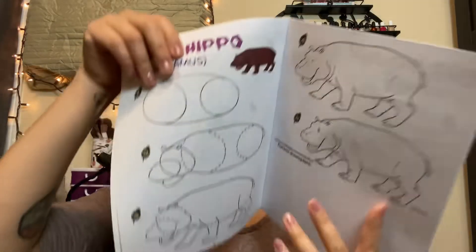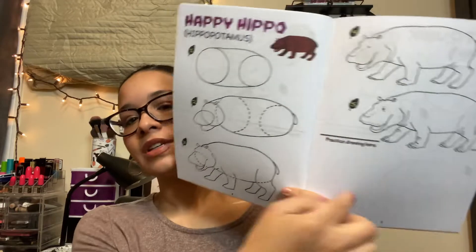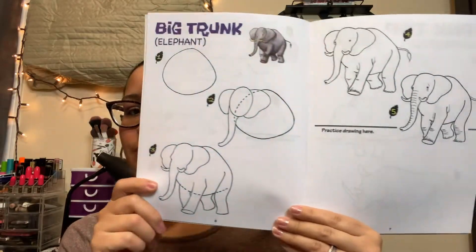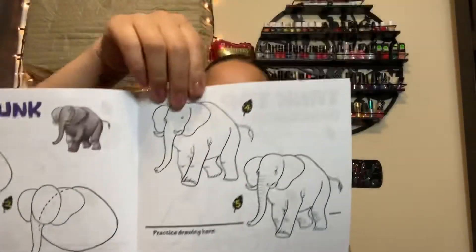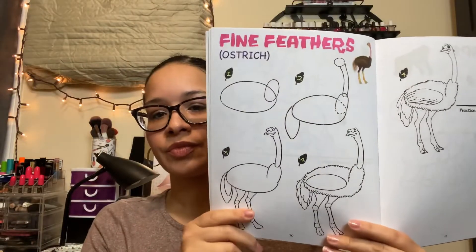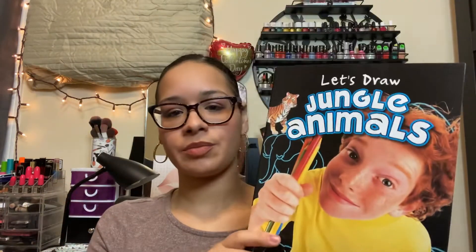Let me show you some inside — if your kids like to draw, these keep them busy. It shows step by step: step one, step two, step three, four, five. They have different themes and this one is the jungle animal theme, so the animals are from the jungle — there's an elephant. He actually asked me for the big machines one too, and I only found the jungle animal one today, so hopefully when I go back I'll find the others.